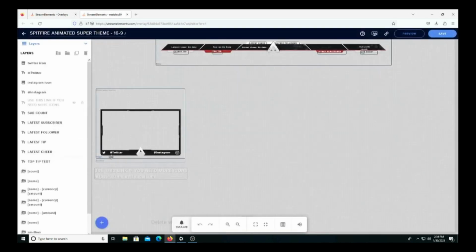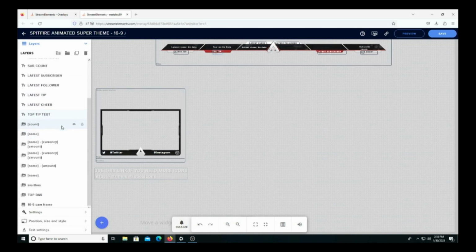I'm going to click Maybe Later because I already know how to do this. You can go ahead and click Start Tour so you can understand better. Now, each of these separate pieces is layered like a cake. So if you have problems finding one, you just click it and then look where it's highlighted over here. See, it says Top Tip Text.